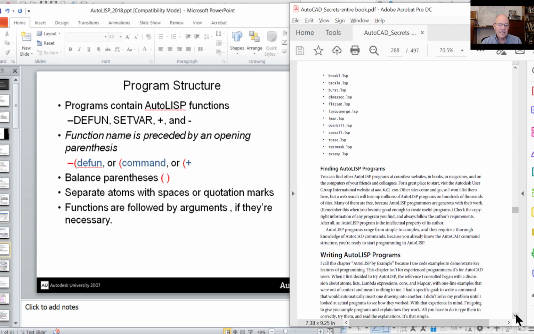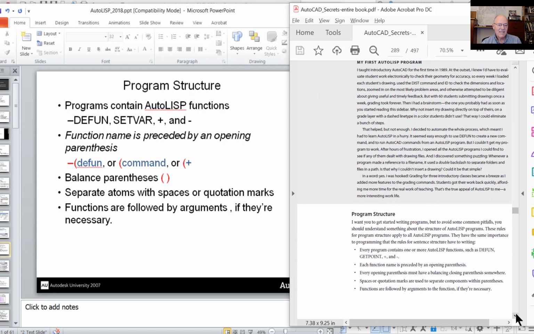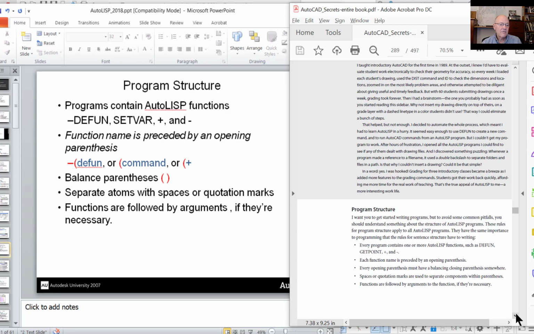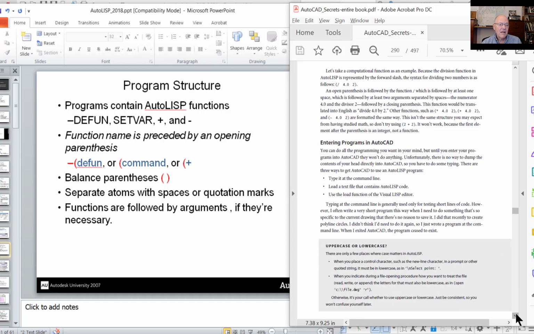And then it goes through and it tells you that AutoCAD commands are often actually Lisp programs. And in this case, Flatten, for instance, is an LSP. It's a Lisp program that AutoCAD ships with the software. And there are a number of other Lisp programs as well that come shipped with the software. So it's pretty useful. As far as writing AutoLISP programs go, what I tried to do here was give you example programs that you could type up, try out, look at, analyze, and see how they worked. And let's talk about program structure in just a minute.